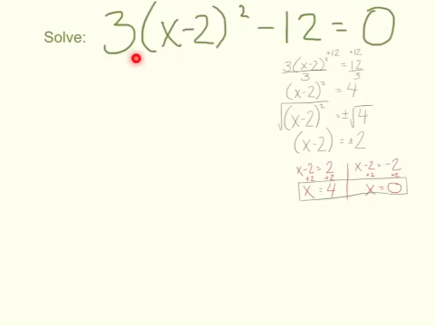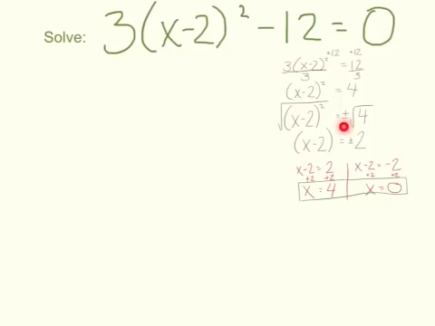And then we want to divide by this coefficient here, so you just have what's in brackets: something with an x in it squared equals something else. So that's what we've got in this step here. And then at that point, we can take the square root of both sides, because at that point, all we have on the left-hand side is something squared. So if we take the square root, that'll get rid of the squared. When we do that, you've got to remember this plus or minus here.